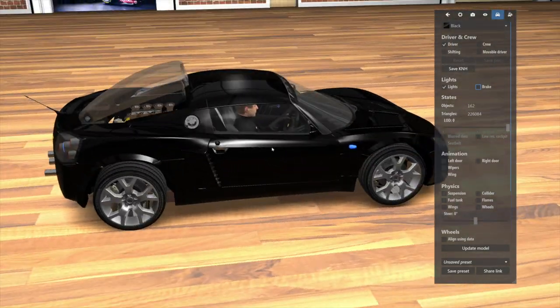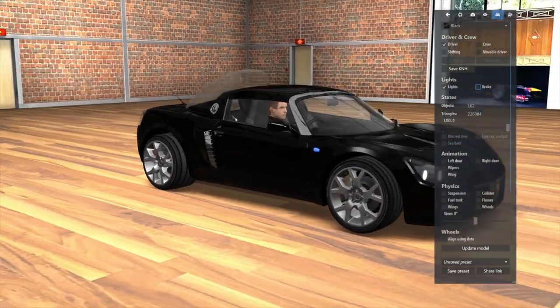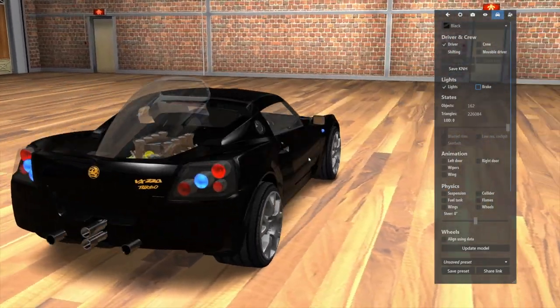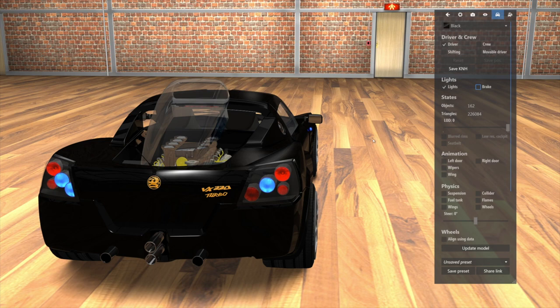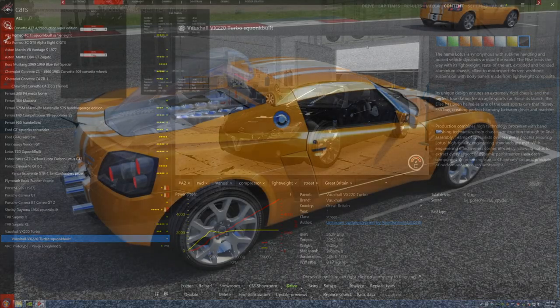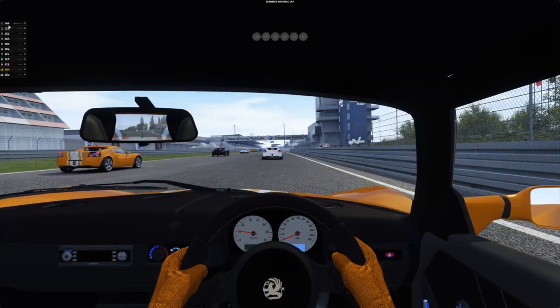So let's check it out. You want to? We'll take this out and we'll run it against the stock version. See how we do. Should be interesting. I think you'd enjoy it. And we're not going to go to the same track we've been at 400 times in the past. Now let's fire this up. Now I understand who's playing ball.